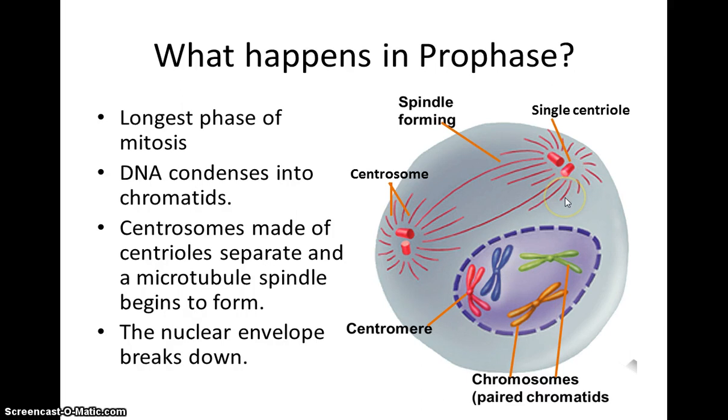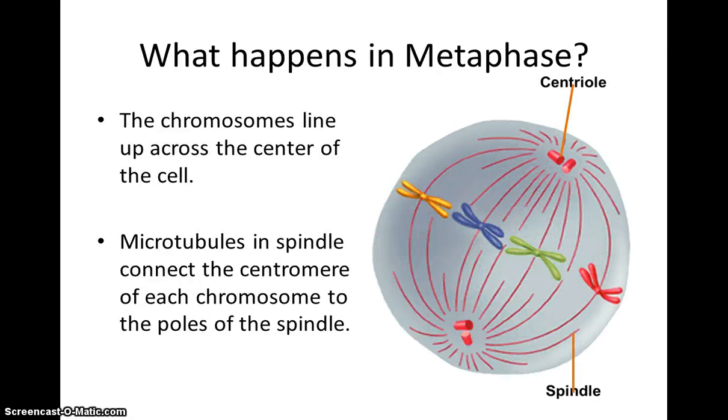One thing to note though here is this is only for an animal cell. In plant cells, they have the centrosome area as well, but plant cells are actually able to make the spindle without having a centriole. So it's just kind of a little difference there. A couple of things to point out here in the picture though, besides the spindle and the centrosome area with the centrioles in it, is you can see here the nuclear envelope is breaking down as well. That's going to be critical to happen in prophase, otherwise we would never be able to separate the DNA later. It would be stuck.